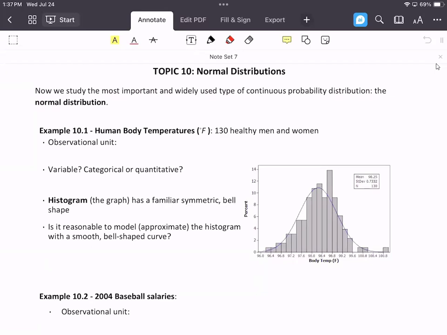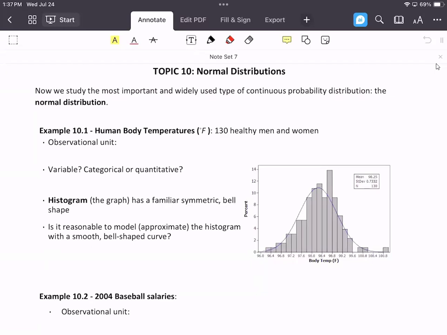Okay, hopefully for observational unit, you said each healthy man or woman. And like I've said in the past, I won't necessarily write everything down, so please make sure you have that in your notes. The variable is quantitative in nature, and it's the body temperature in degrees Fahrenheit. To decide if it's discrete or continuous, I think about whether, if I had a more accurate thermometer, I could get more and more decimal places. Yes, so it makes sense to me, in addition to looking at the histogram, that it is continuous in nature and not a discrete random variable.